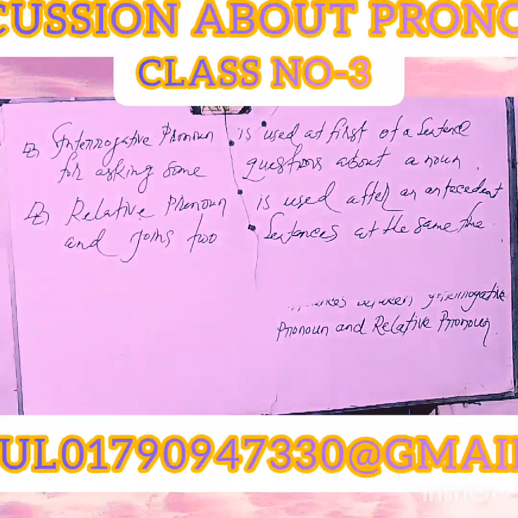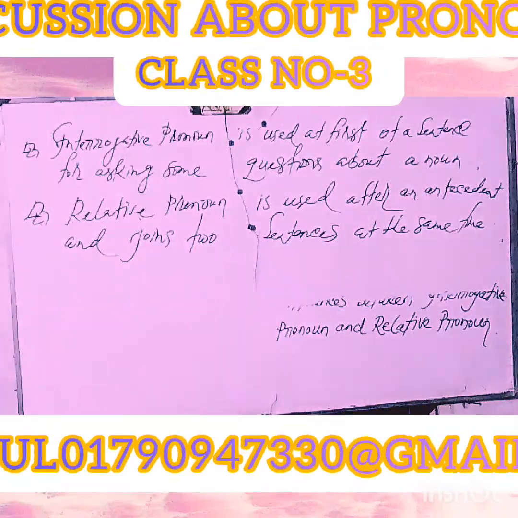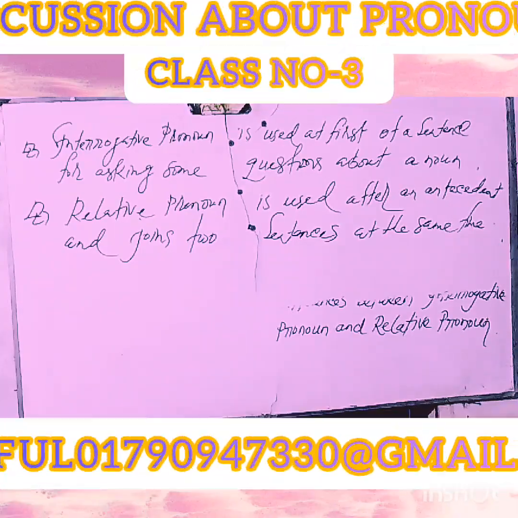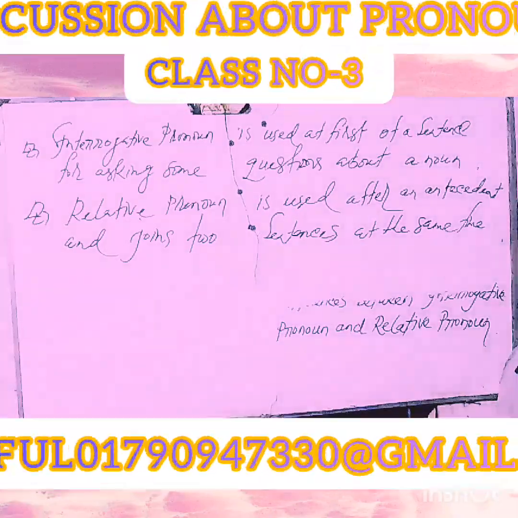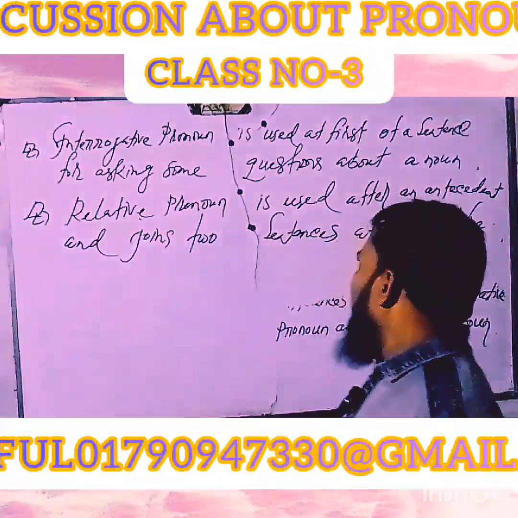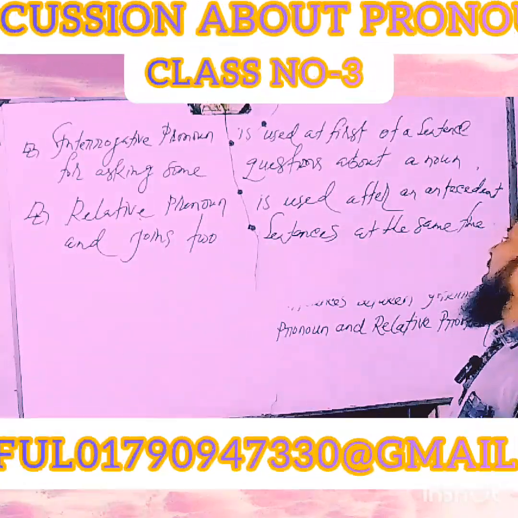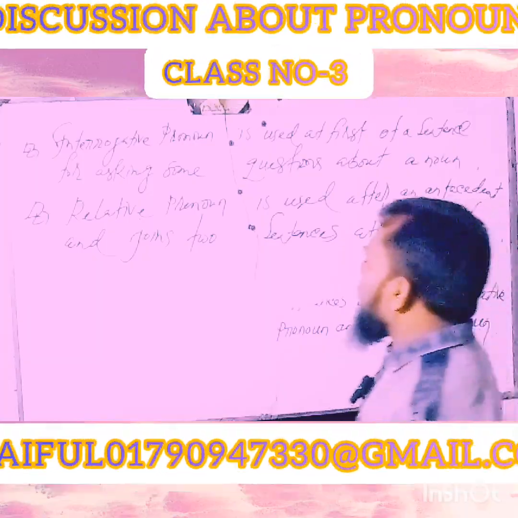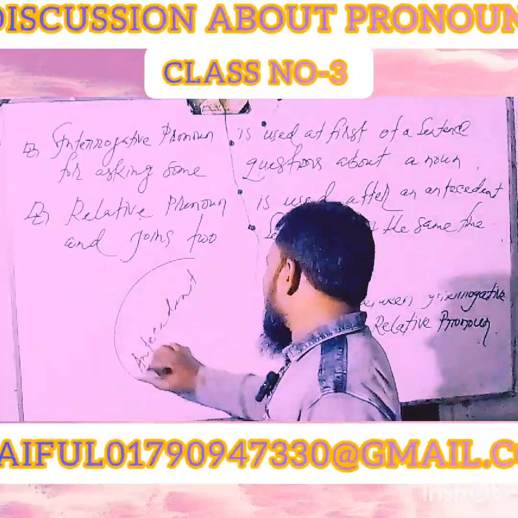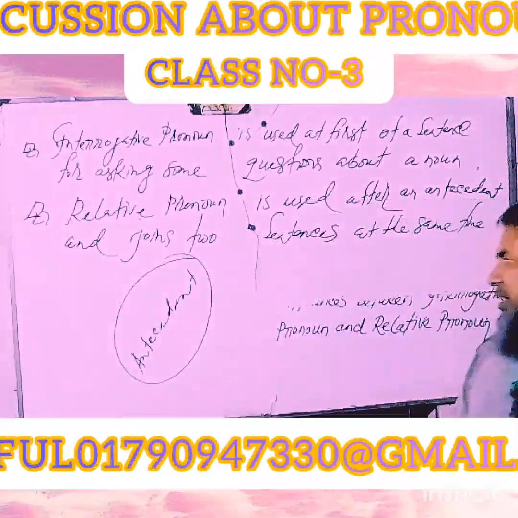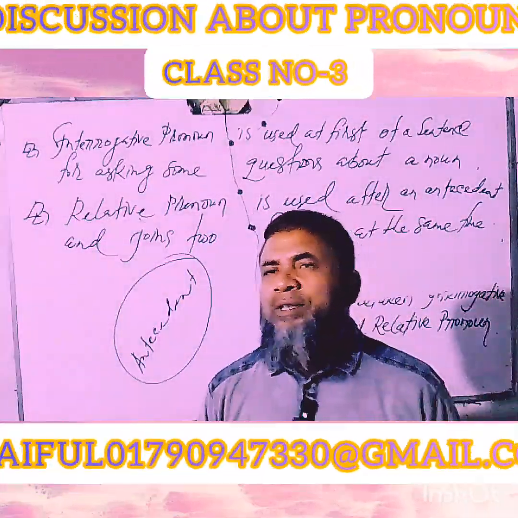Okay, my dear learners, if we want to know about the differences between an interrogative pronoun and a relative pronoun, we can say that an interrogative pronoun is used at first of a sentence for asking some questions about a noun. But a relative pronoun is used after an antecedent and joins two sentences at the same time. Now, my question to you: what is an antecedent? I know that you will be able to reply to my question, but I want to add something here.